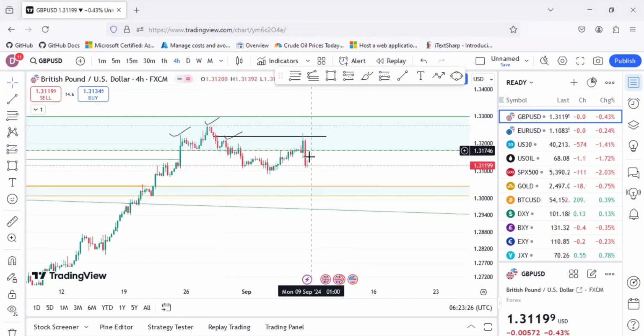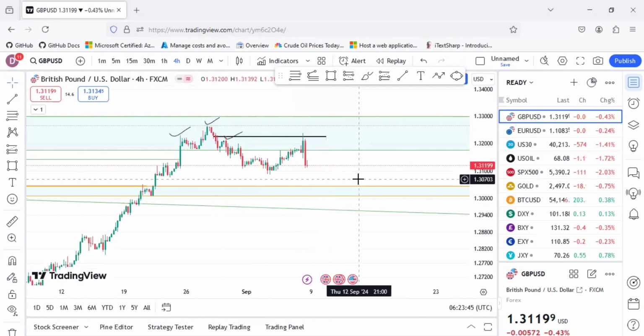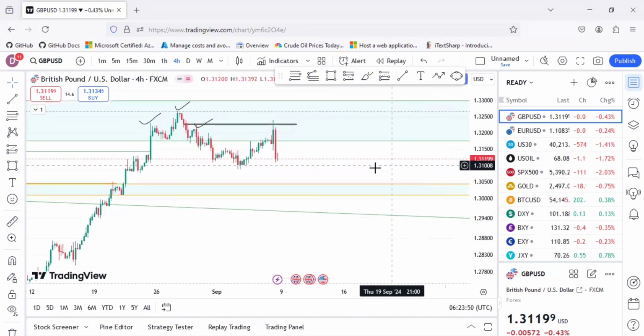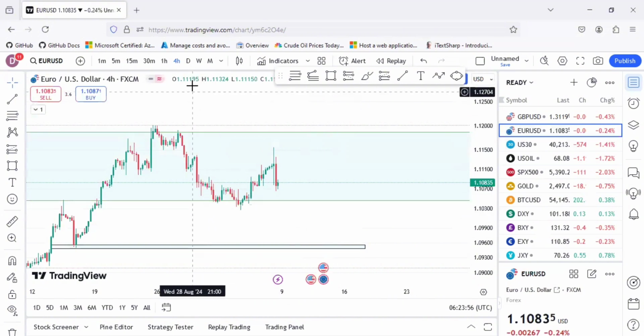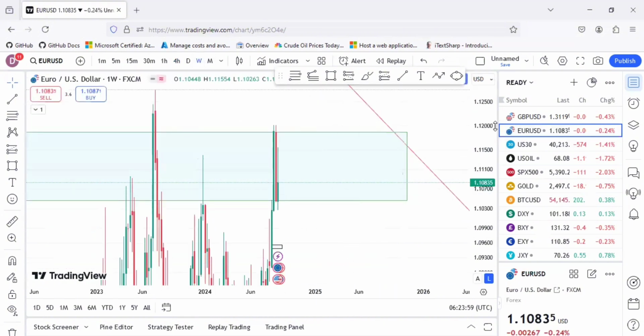So all you need to do now is just to position yourself for entry at this particular leg. You have a bearish engulfing. Wait for a retest of this bearish engulfing and see a rejection here. The moment you have your rejection here, you don't need to waste your time again than to begin to sell at that particular point. So that is what I have on GU. Then let's look at Euro USD and see what is happening there as well.